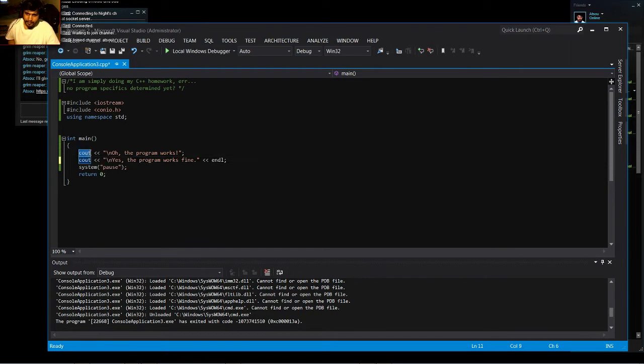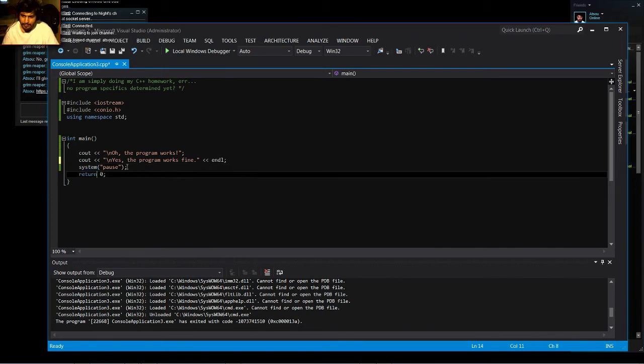Cout, as we've already discussed, means that you are sending out output to the person, to the user or to whomever is watching the computer screen.